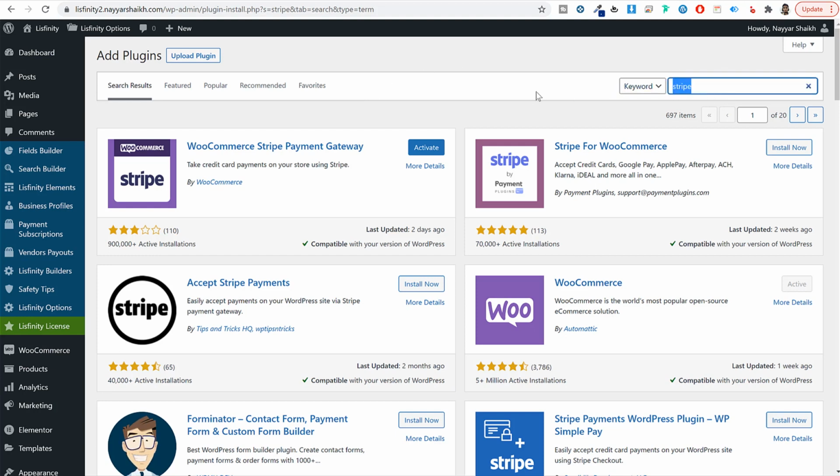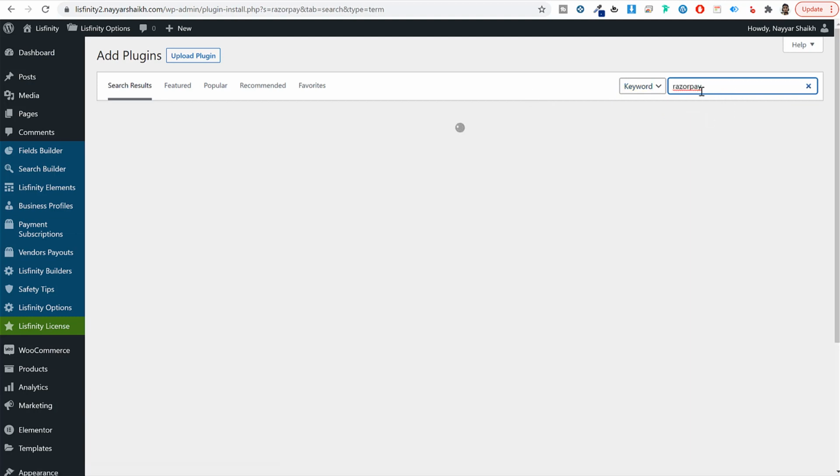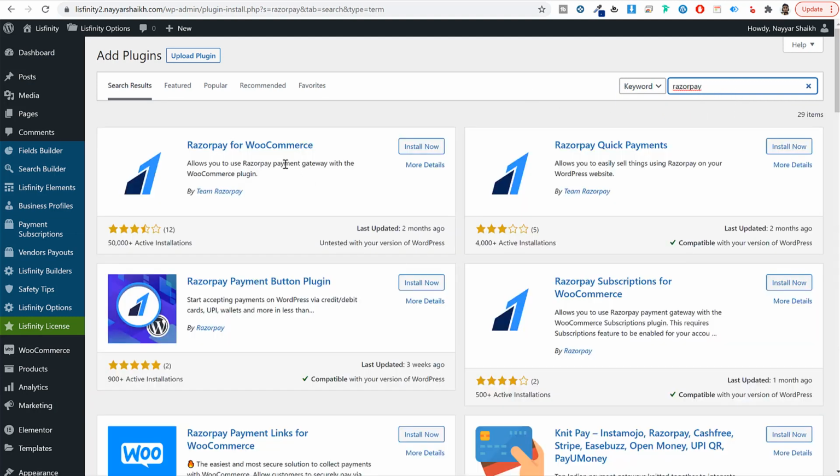available for. Similarly, if you're from India, I would recommend you to go with Razorpay. You can search for Razorpay Payment Gateway, and you can install this first plugin, Razorpay for WooCommerce. Install this one. Again, make sure this is by Team Razorpay. Now similarly, if you're from some other country, maybe from Pakistan or from some other country, and none of these payment gateways are applied, or none of these payment gateways are accepted in your country, then I would recommend you to do some simple Google search, and I'm sure there will be some payment gateway for your country as well. Once you find that thing, you can search for a plugin for that payment gateway and you can do the settings related to that.